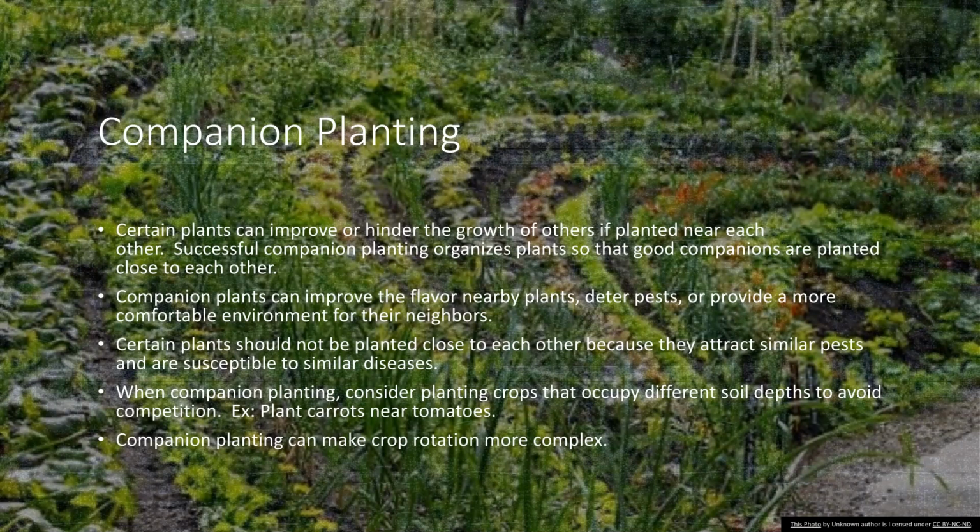Additionally, we talked about how carrots might create a ladybug habitat amongst our very aphidy lettuce. Creating that environment by planting carrots amongst our lettuce will help reduce the aphid population on our lettuce because we will be attracting predators of the pests that we are trying to deal with. Certain plants should not be planted close to each other because they attract similar pests and are susceptible to similar diseases.